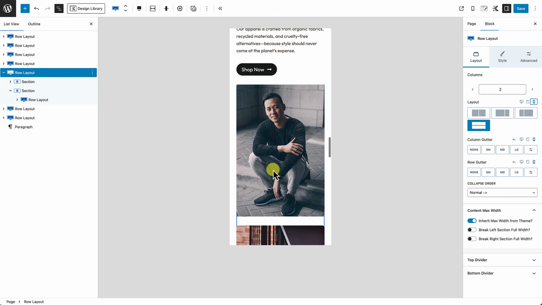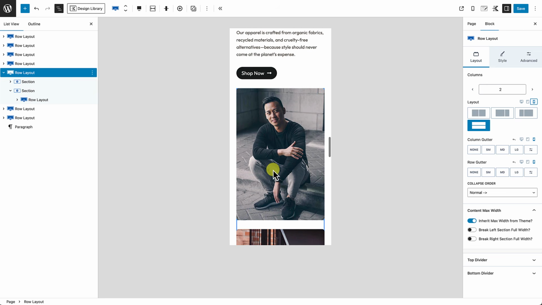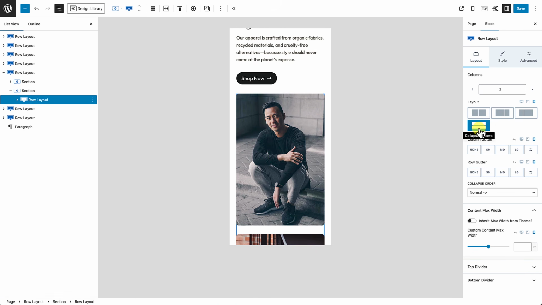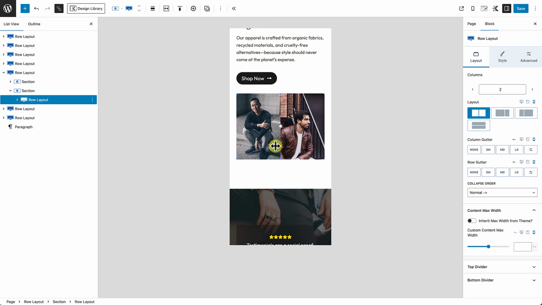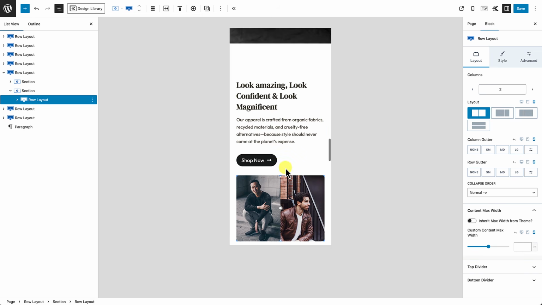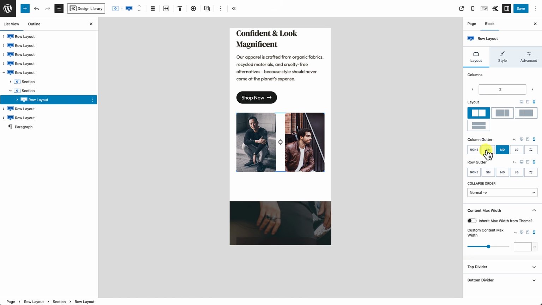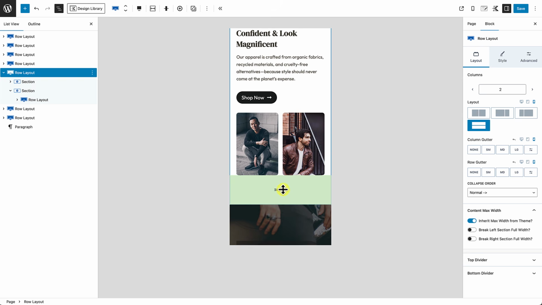Okay, so one way that we could do that is first we could change the layout for this row layout here. Okay, so if I select this row layout, this is the row layout that contains the images. I notice that we are collapsing the rows here. One thing that we could do is we could actually just keep it at equal sizes like this. So you see they're side by side, and that's going to go ahead and reduce how much real estate that's taking up, how much space. And then the other thing that I want to do here is just add some spacing. So let's see, at a medium, that looks good. How about a small? A small is just great, and that looks fine.